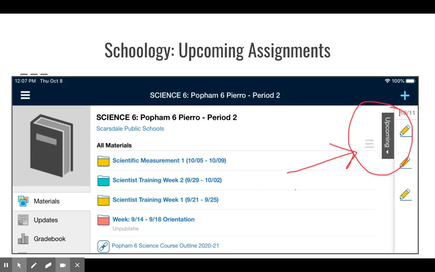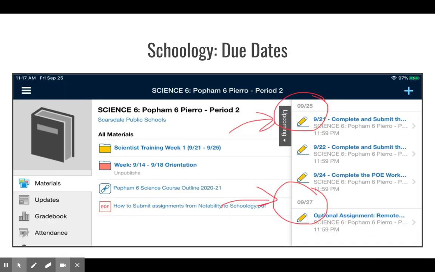And speaking about Schoology, some of the kids are now learning, as we've gone through the first couple weeks of school, how to look at Schoology and understand what they have for upcoming assignments. If you look at their iPad in the top right-hand corner, circled, you'll see this little tab called Upcoming. Clicking on that will open up a window which will provide not only the assignment, but the dates on which they are due.